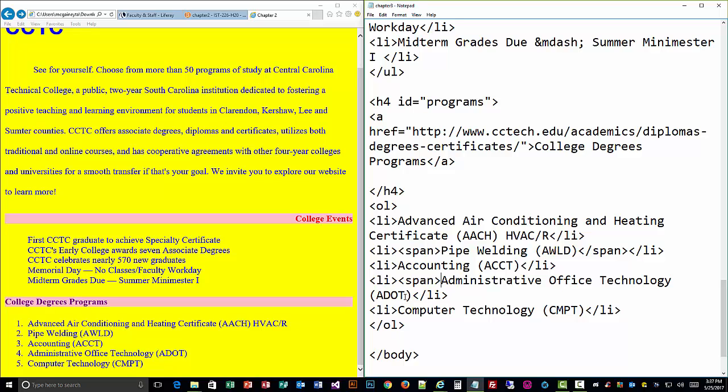And after the parenthesis on this one, and before the closing li tag, I want to put in the closing span tag. Okay, so we're going to make a style that applies just to the span tag, and that style is going to apply just to those two list items.